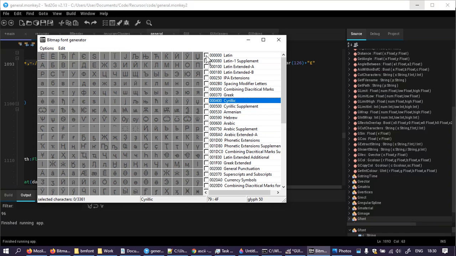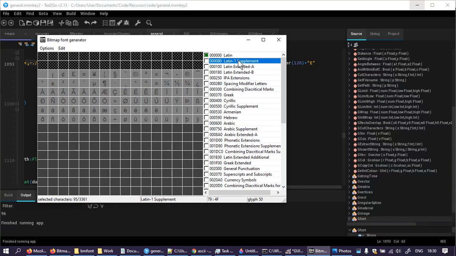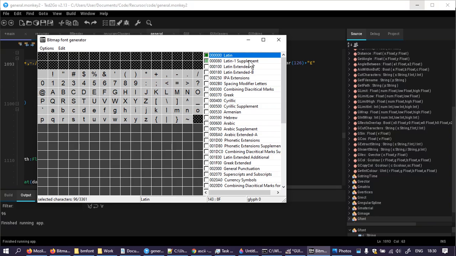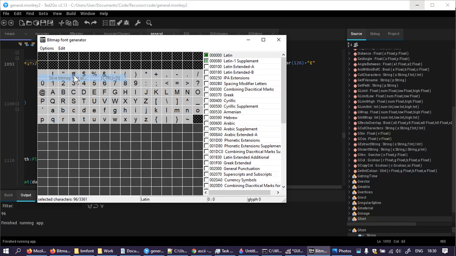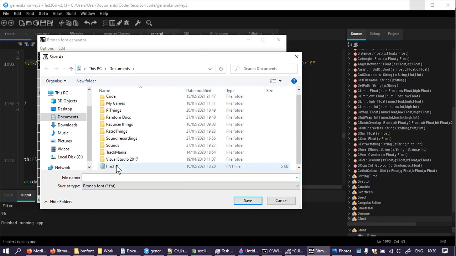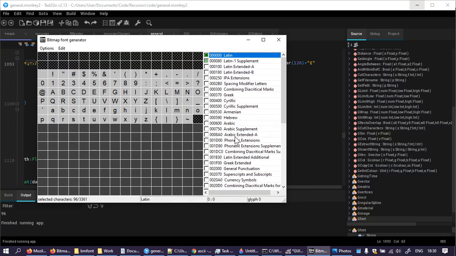Oh, okay, right, I'm not understanding how this is working. Pound. So I want all that and a pound, please. Font. I do want to replace it.